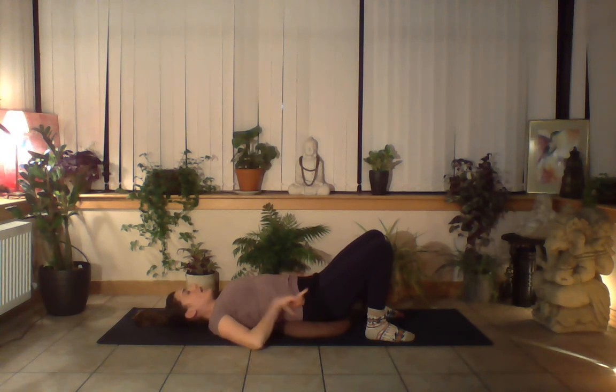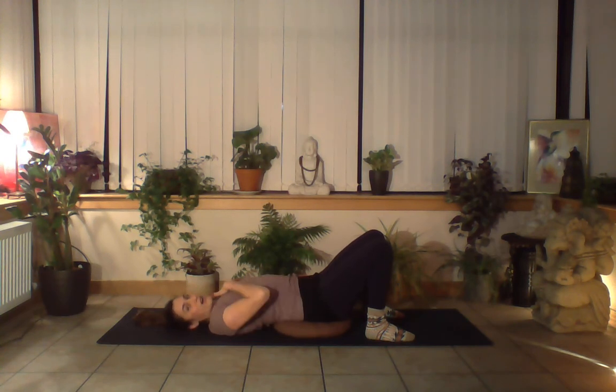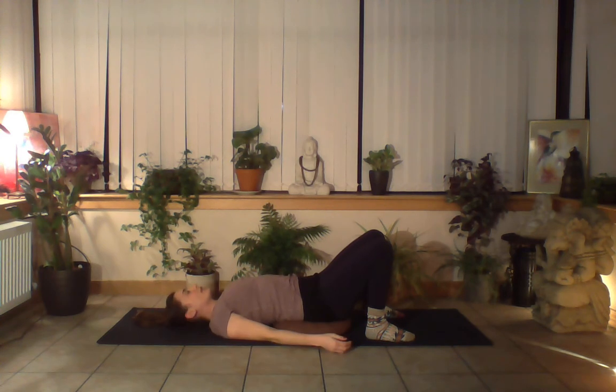It's a light elevation of your hips, so it's ever so slightly an inversion, ever so slightly. If the heart is above the head, that's always a lovely rest for your heart. So just feel this lovely restful bridge.